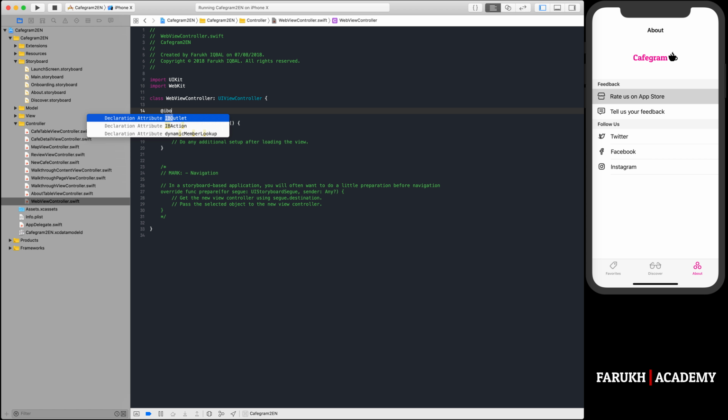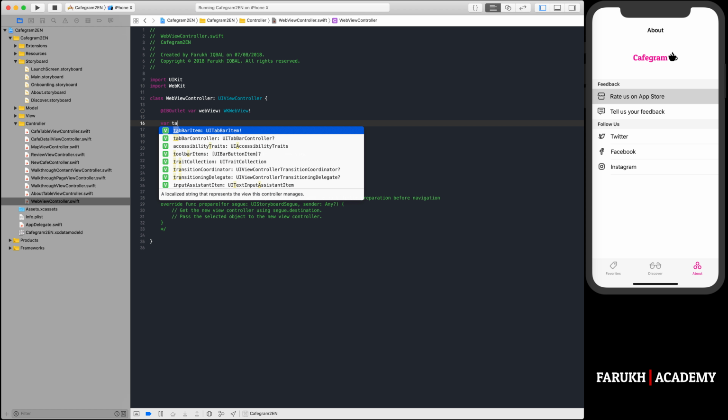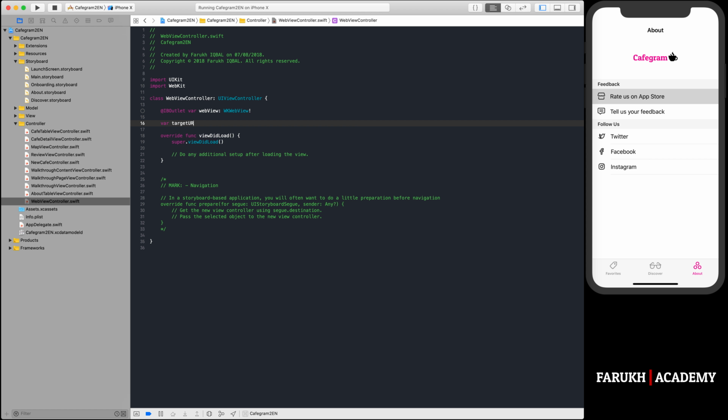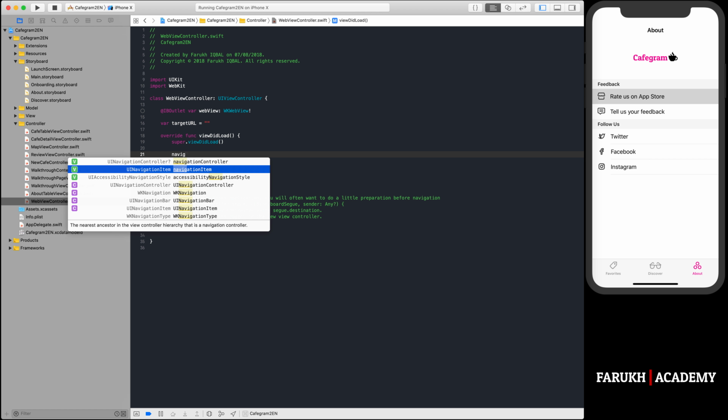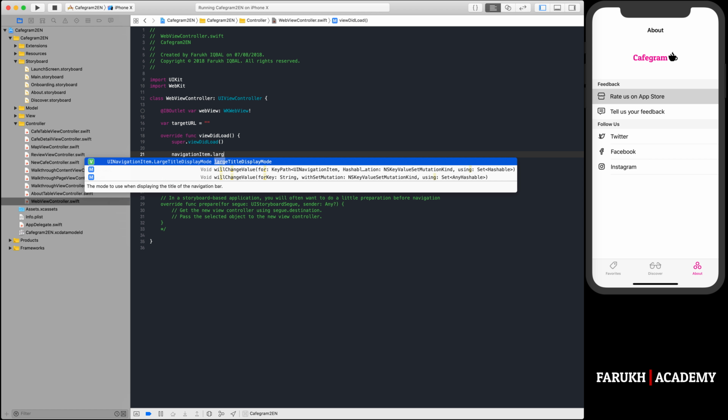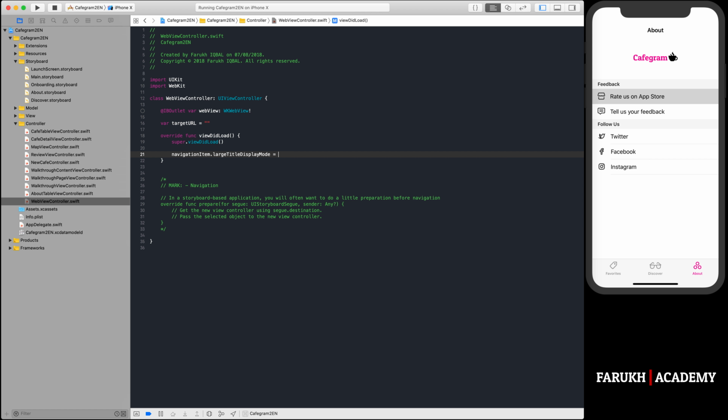In the WebViewController.swift class file, declare an outlet variable for the web view and a property. Okay, so @IBOutlet var webView to be type of WKWebView like this, and var targetURL like this. Okay, so for the viewDidLoad method, update it with the following line of code to load a web page. Okay, so navigationItem.largeTitleDisplayMode is equal to .never.